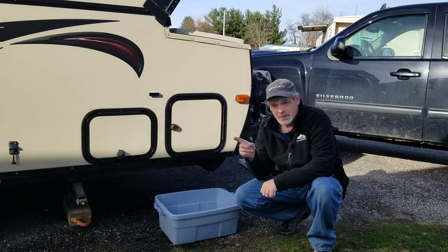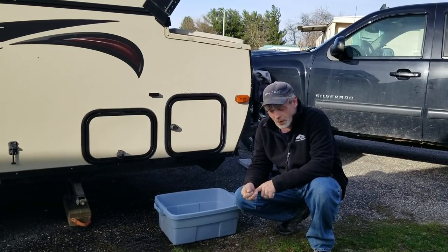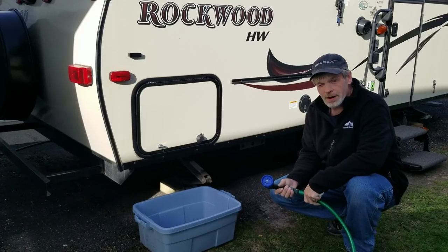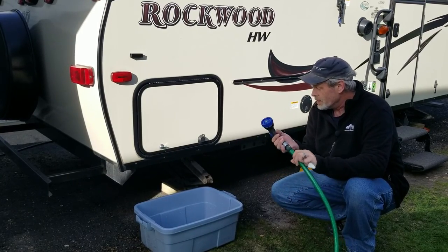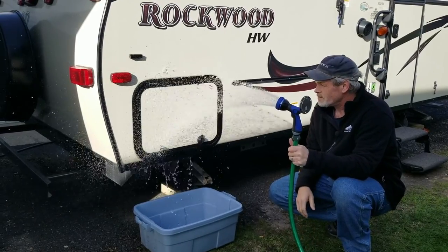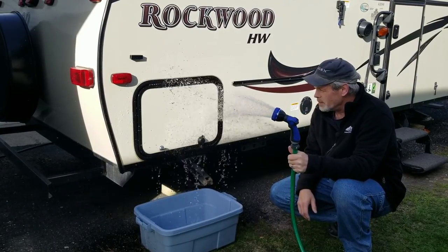Being that we're going to be having some weather come in, we're going to get that shut up and move back to the back bay to see how that one survives after all those nice wavy lines in that metal. Back here at the back bay — the one that had the wavy lines in it — so we're going to go ahead and get this sprayed down also, spraying it down just like I'd wash it and rinse it.